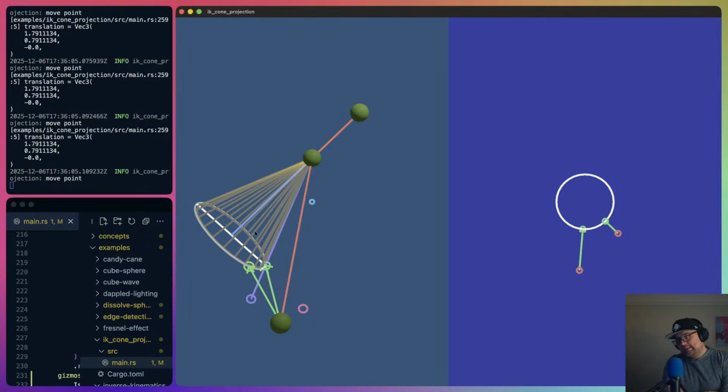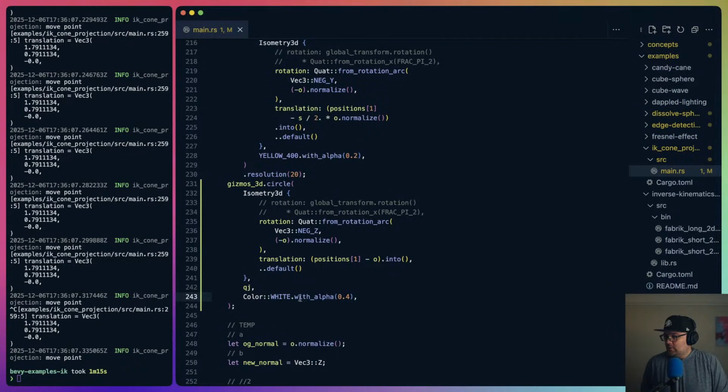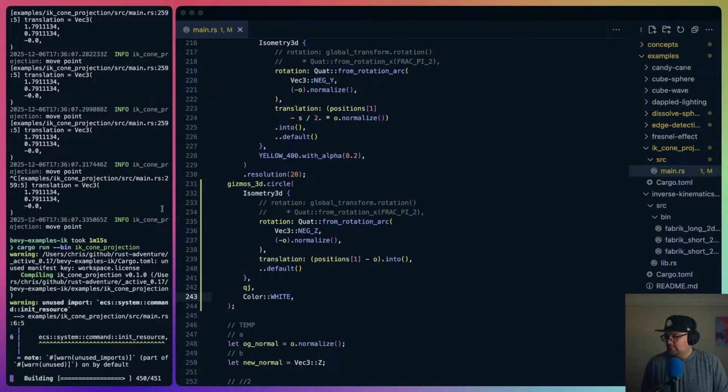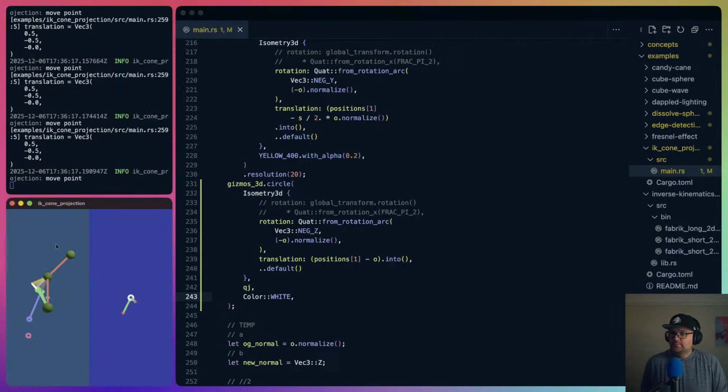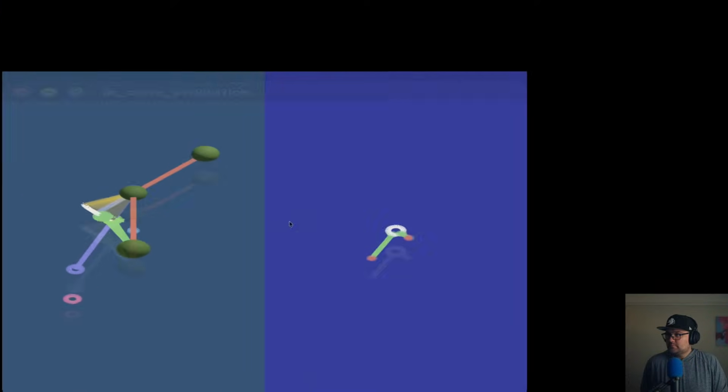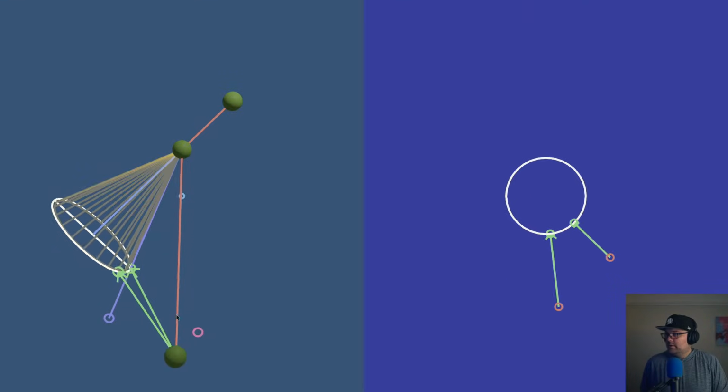Now that white line inside of it doesn't really make that much sense. And I think that this doesn't need to be an alpha. So now it's really clear, I think, right? Like now it's really clear that the white circle on the left is the white circle on the right.